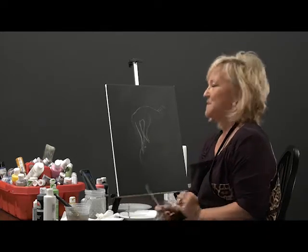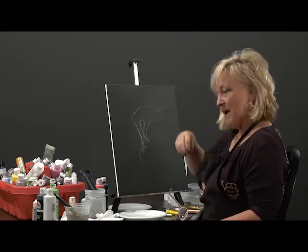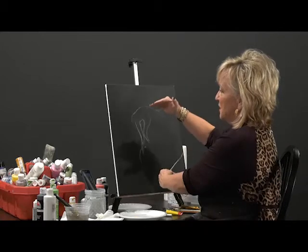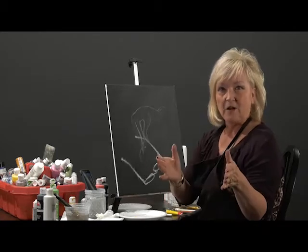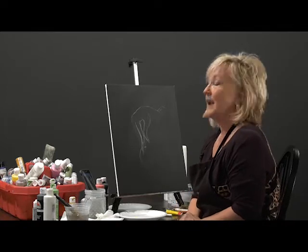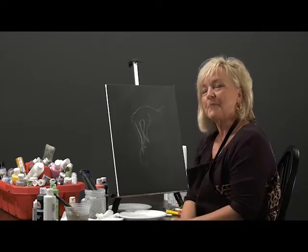So we're going to do a fun Christmas painting today. We're going to do the Grinch holding a little Christmas ball. You may have seen it before, but it's just kind of a whimsical, fun little painting. And I did it large for you all. You could do it on a smaller canvas and sit it on an easel just for the season. But I wanted you guys to see this, and I want to show you some little tricks of the trade, starting something new if you're not an experienced painter.